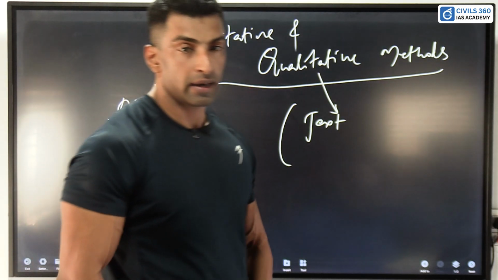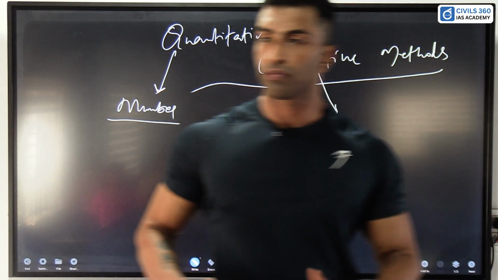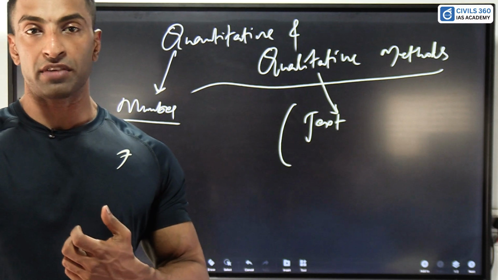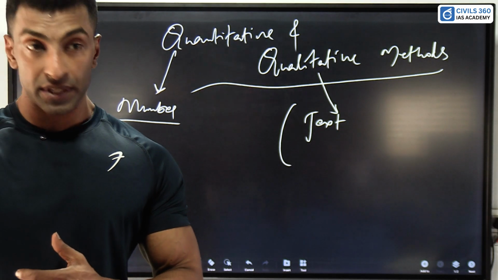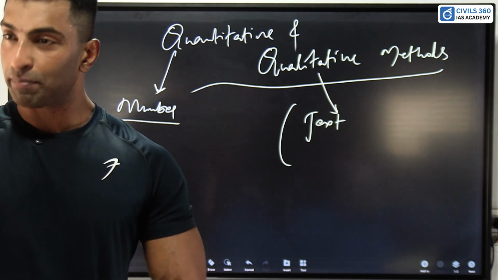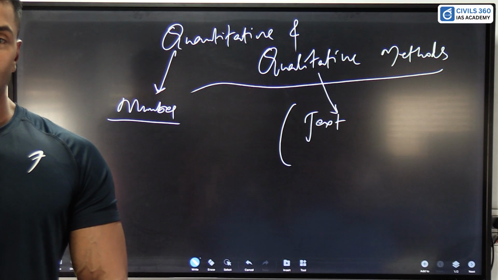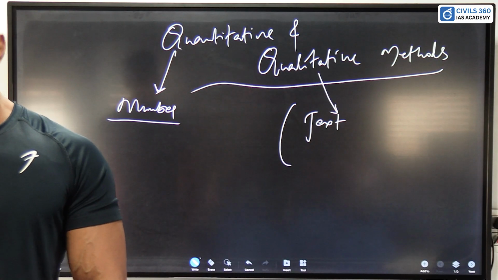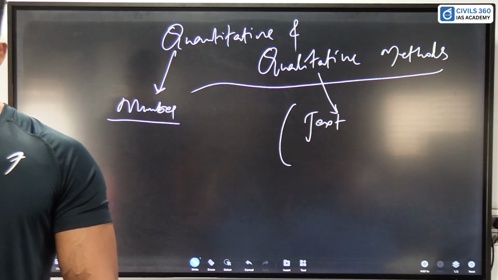Quantitative methods rely on data collected from both primary and secondary sources. What does that mean? If I am directly asking one person whether she is facing, let's say, domestic violence, that is primary. She will give an answer, yes or no. But even if she is facing domestic violence, she may say no. Can we even believe the primary person? Sometimes you can't believe the data collected from the primary source itself. What about asking another person whether your friend is facing the problem? The reliability of the primary source itself is questionable, especially when you're dealing with social phenomena. So secondary source is a big problem.